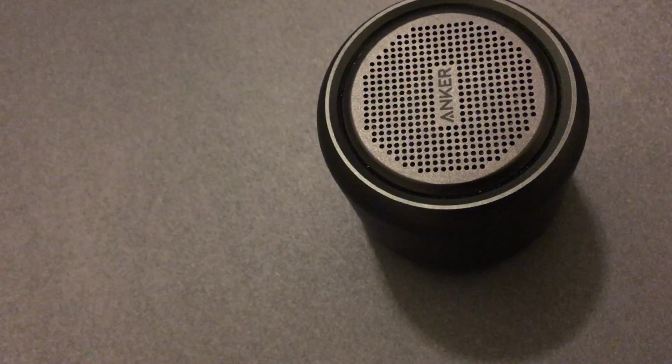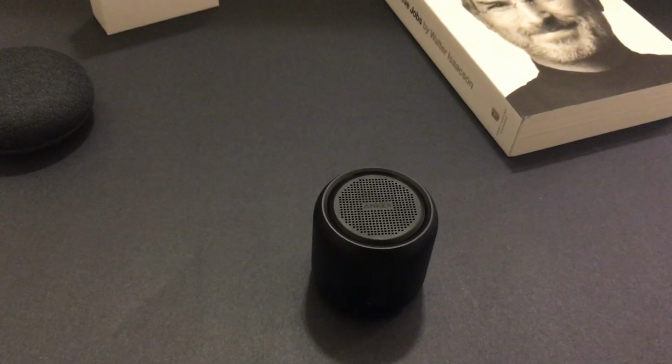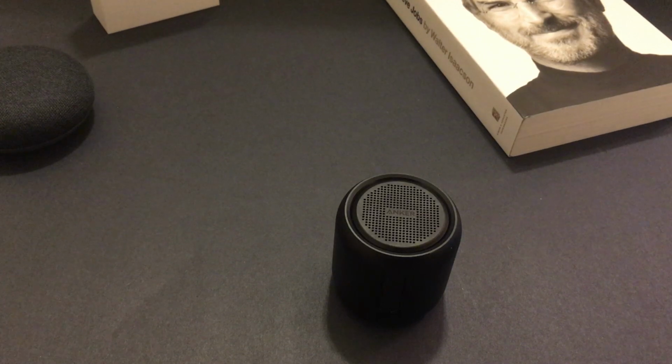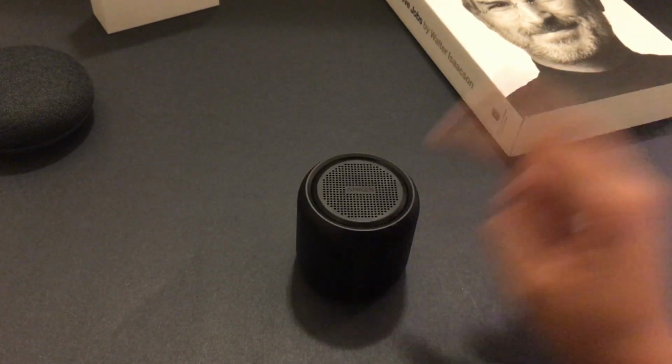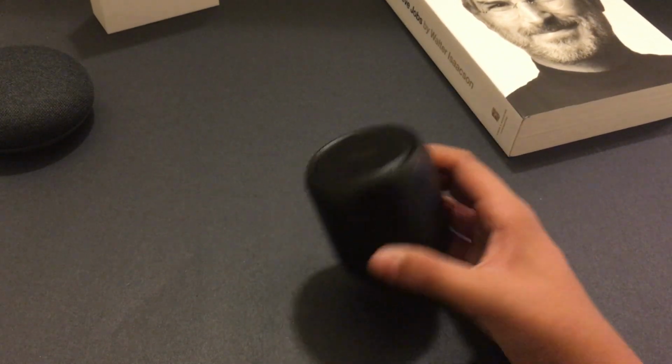It gets pretty dang loud. I'll do a sound test later on in this video. And yeah, it's a really good speaker, I think, overall. This is probably a bang for your buck speaker. And I looked it up on Amazon. I was wrong. It's actually $20, not $25, so it's even better.